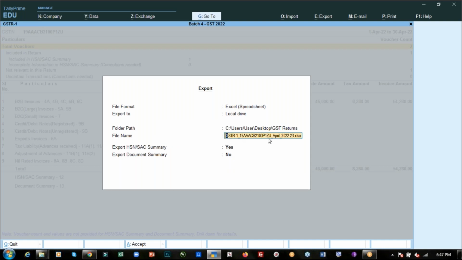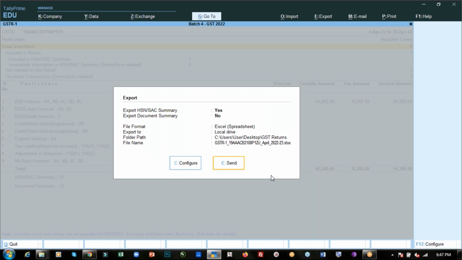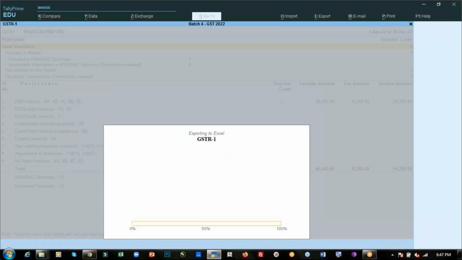File name will be this. You can change it as per your need, and that's it. After filling this info, just press Ctrl A or press enter. Then click on the send option. You will find here the exportation of the GSTR1 to Excel has started.